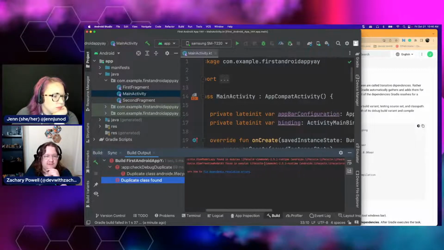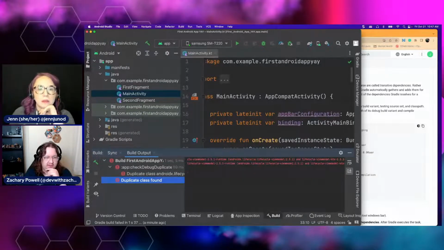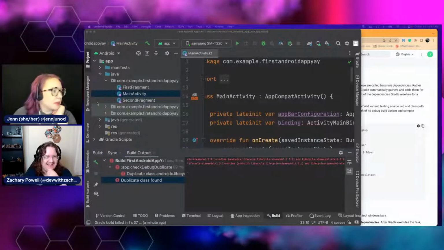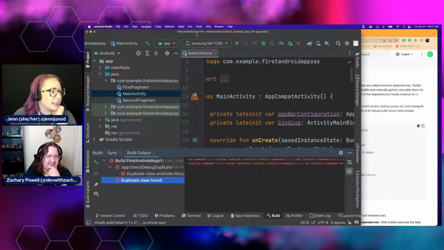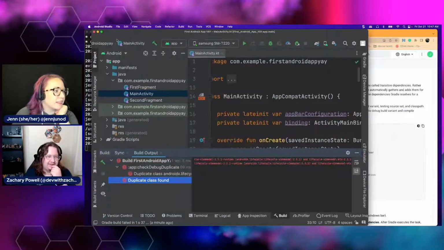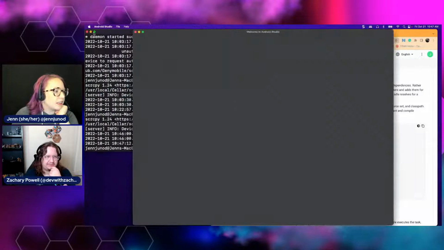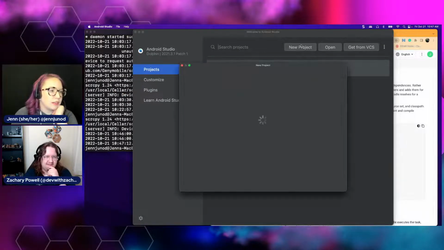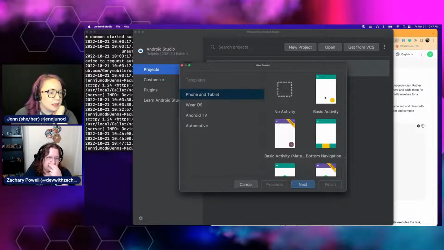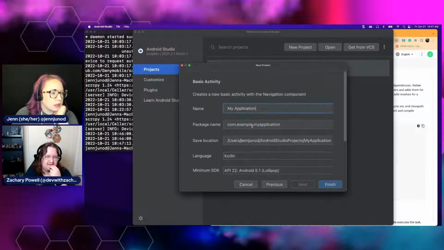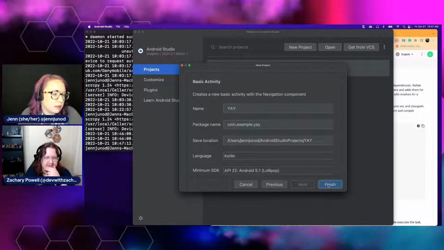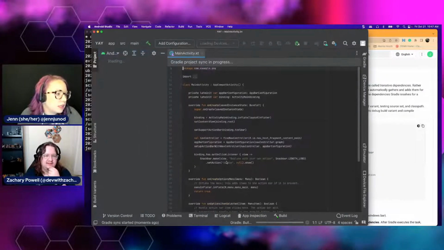Honestly, the easiest way might be to delete this project and create a new project, purely just to get the thing running. So okay, close out of this one, and we'll go get a new project. Create a new one, and we'll use the same. It should still be able to use basic activity. I don't really understand what's happened there, but we'll do that, and then click next. We'll just name this one Yay. Make it really easy. All right, let it install all the things.